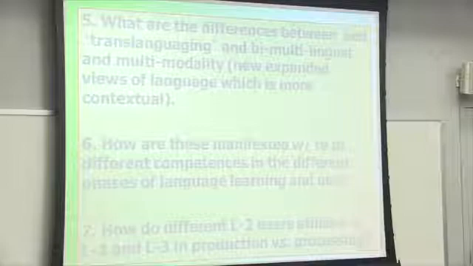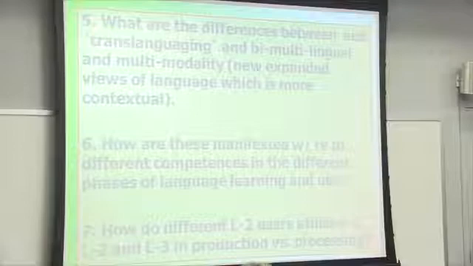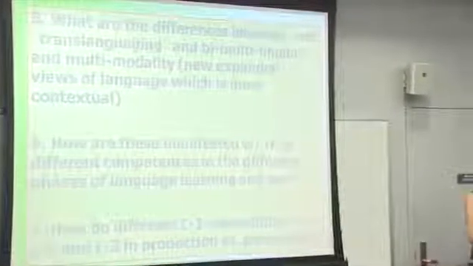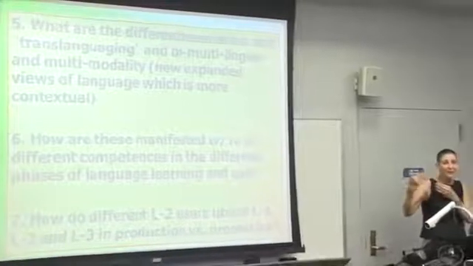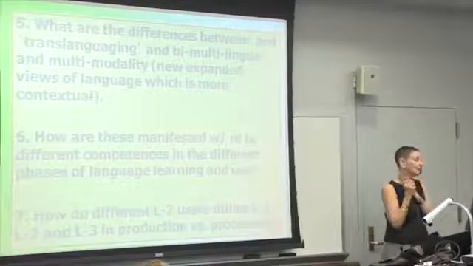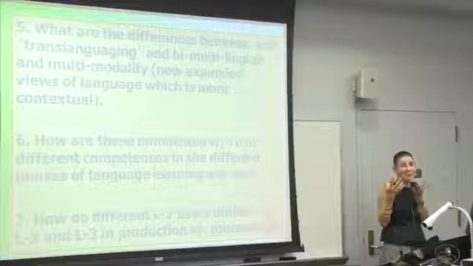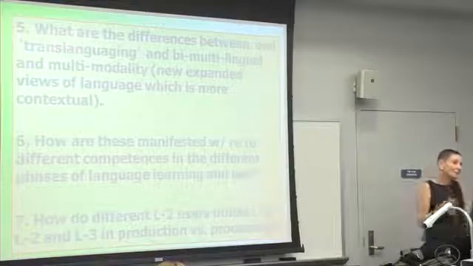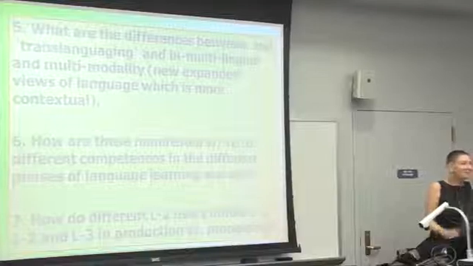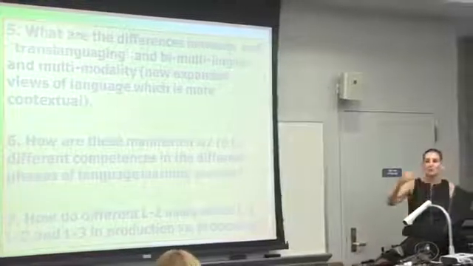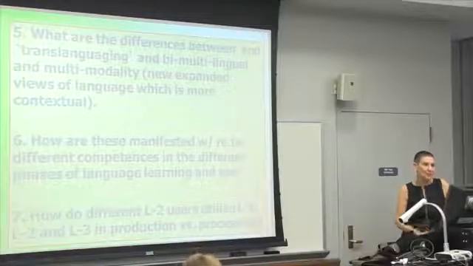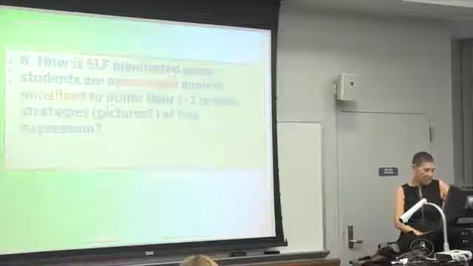How do different L2 users utilize L1, L2? One of my PhD students, she finished her PhD, she has an article coming now in the Modern Language Journal. She says that the effect of the third language is even stronger than the second language. So most people are more than bilingual today. Maybe not in the US, but in other countries. Because in Europe they study language 1, and then language 2, and language 3, and you learn 4 or 5 languages until you reach 12th grade. Not everywhere, but in many countries.